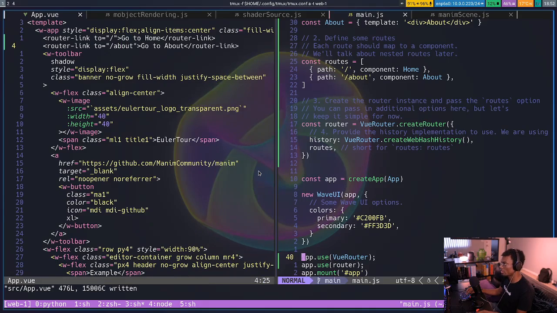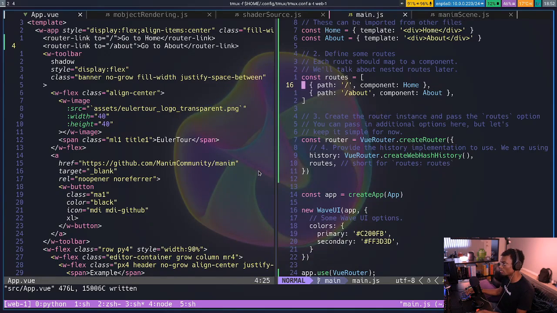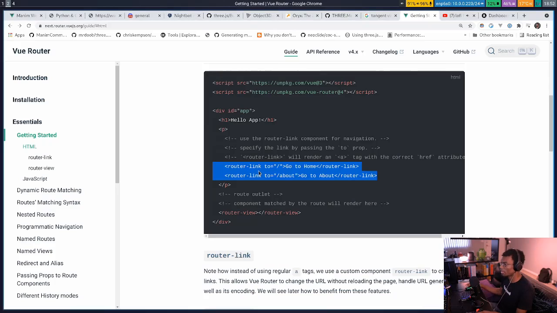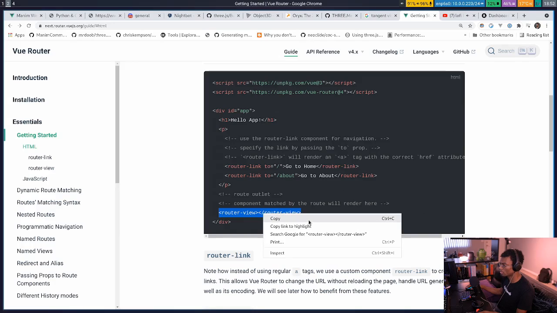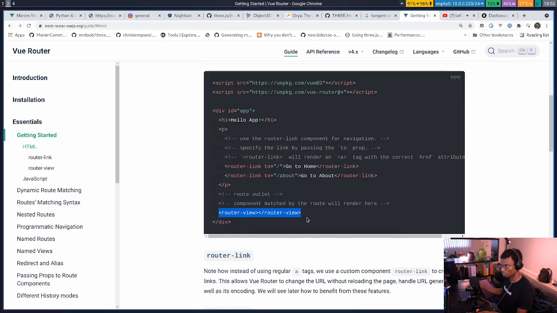And hopefully those would link up to this and make that appear here, wherever I put this. Specify link by passing to the to prop. Router-link will render an a tag with the correct href.